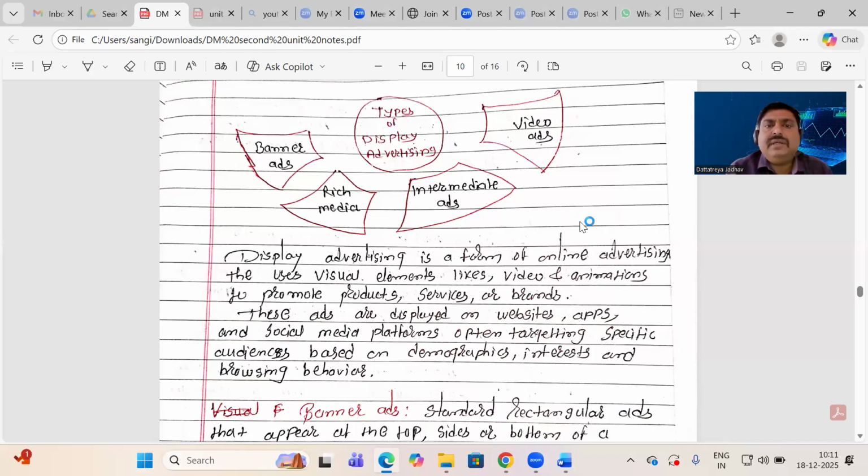These ads may be displayed on websites, apps, and social media platforms, targeting a specific audience based on demographics, interests, and browsing behaviors of the viewers. So it depends upon the geographical area, the type of customer, or the market need or interest, which is also considered as one of the parameters.